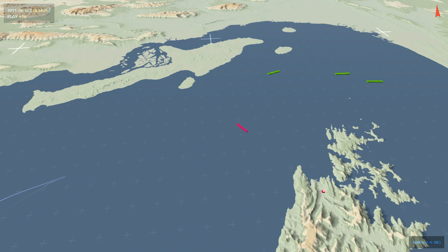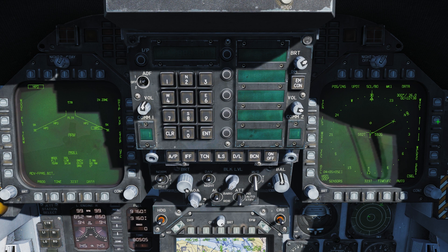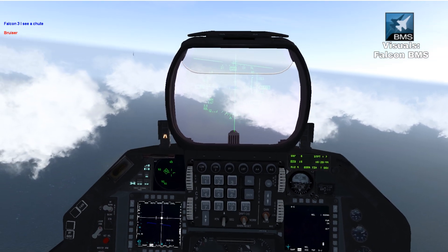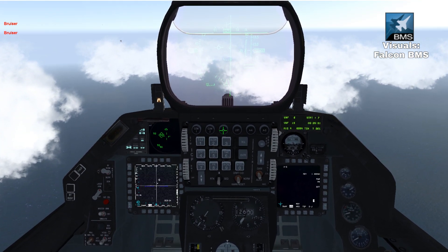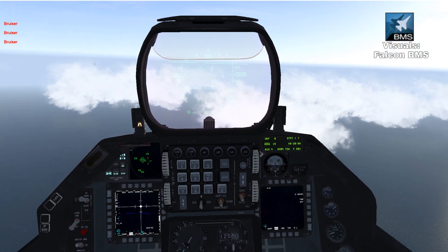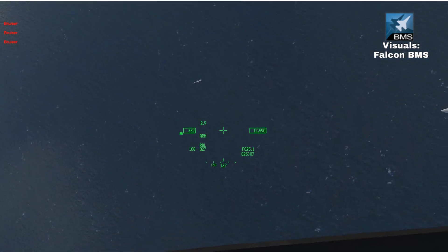We can also make use of the Harpoon Turnpoint in this mode by selecting our desired waypoint, pressing Harpoon Turnpoint, and then designating our target. This can be useful if we wish to attack from a specific direction, such as the broadside of a ship. At the time of recording the air-to-ground radar is not available, however the functionality is the same — we merely have to designate a radar return presumed to be a hostile ship and use Range and Bearing Launch to engage it. Keep an eye out for coverage of the air-to-ground radar feature and how the harpoon integrates with it when it's finally released.